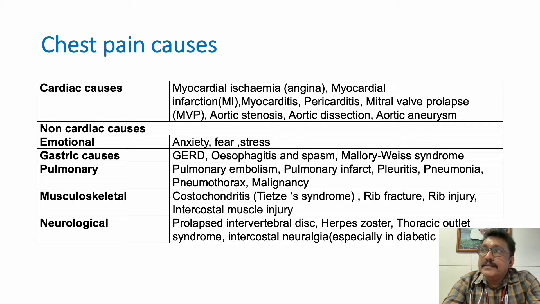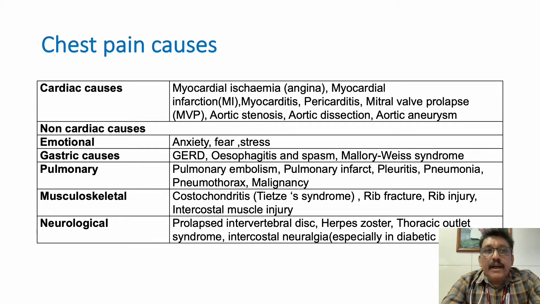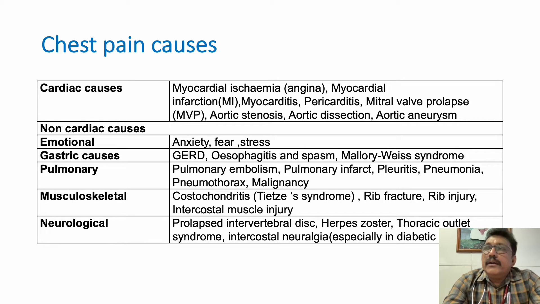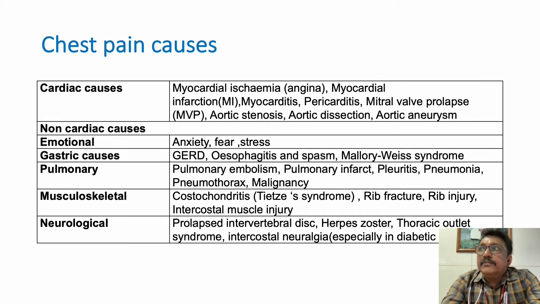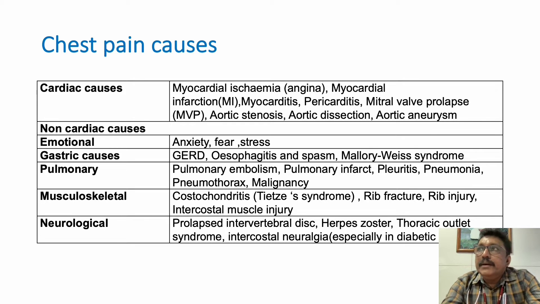Cardiac causes include coronary artery diseases and ischemic heart disease, as well as other heart conditions. Mitral valve prolapse is a benign condition where many patients have palpitations and chest pain but do not require major treatment — beta blockers can relieve most symptoms. Aortic stenosis, aortic dissection, aortic aneurysm, pericarditis, and myocarditis are other important conditions. Pericarditis can mimic myocardial infarction on ECG — ST elevation can occur, but in pericarditis it is universal across all leads, whereas in MI the changes are confined to a group of leads.